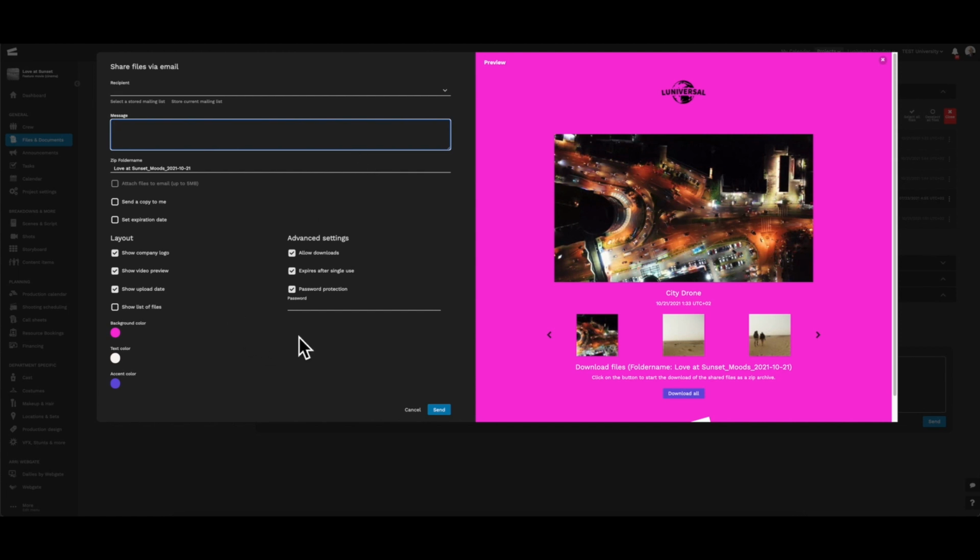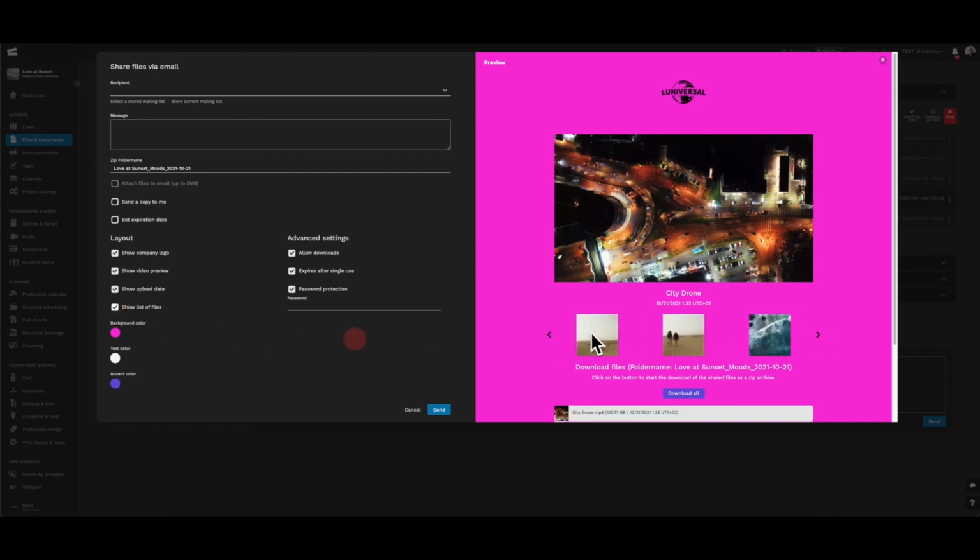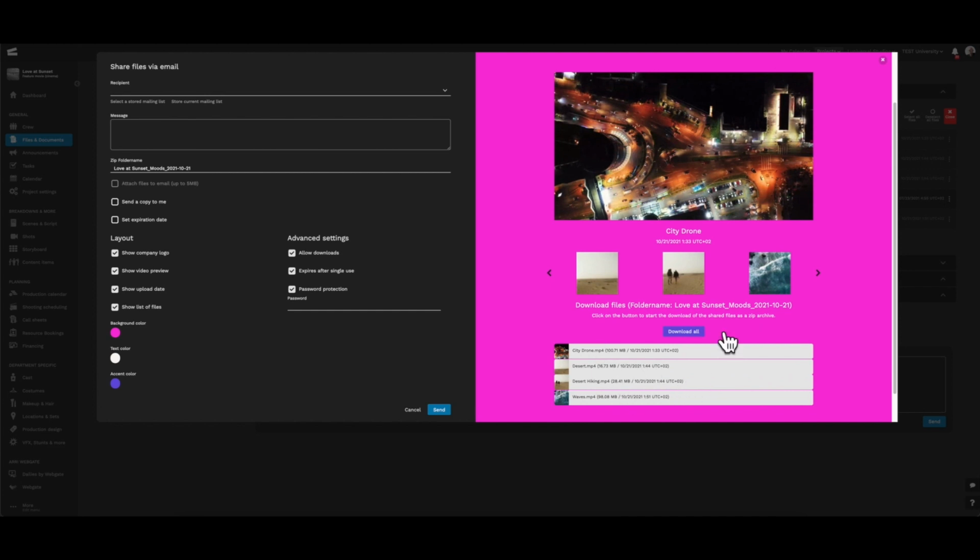And we can see that all the recent settings we selected from the previous email we just sent out are saved right here. This can actually make sending future emails a lot easier since we don't have to customize everything again or start over. The only real difference here now is that we can see the various files in the preview. We can also show a list of the files, which is right below here, and we can even see the preview of the videos.